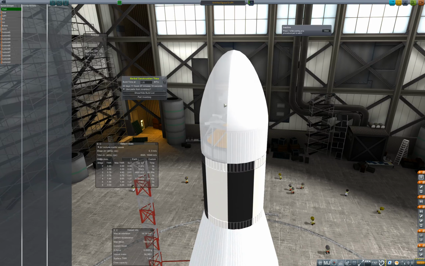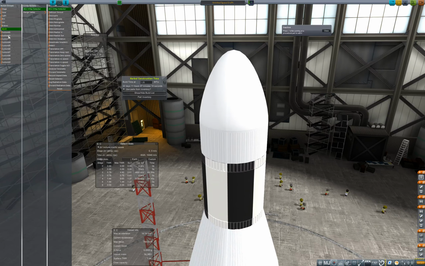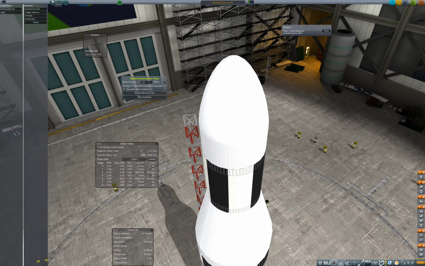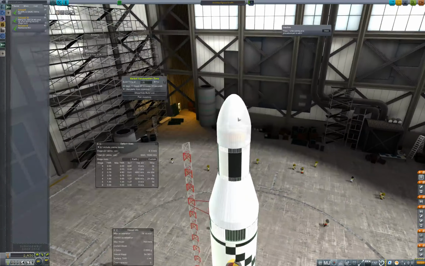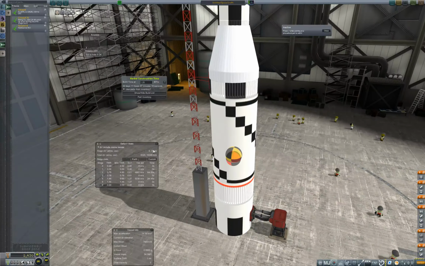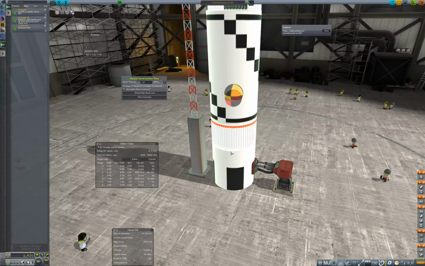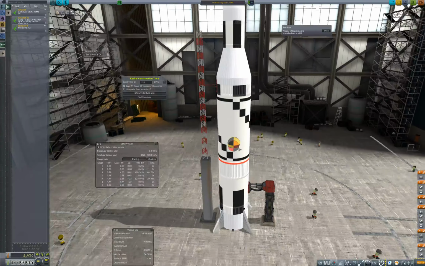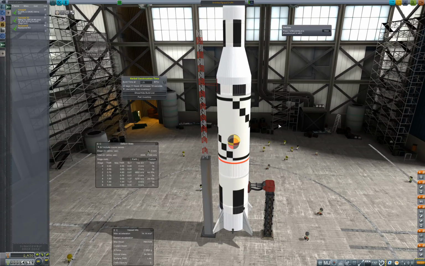And verify that range safety is set up for this. It's not yet. And set this for the antennas. Toggle. Okay. So now let's check our delta V. That's quite a lot of delta V. We will have plenty of capacity to reach the required orbit.